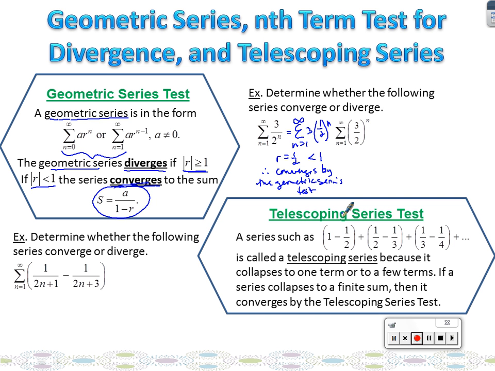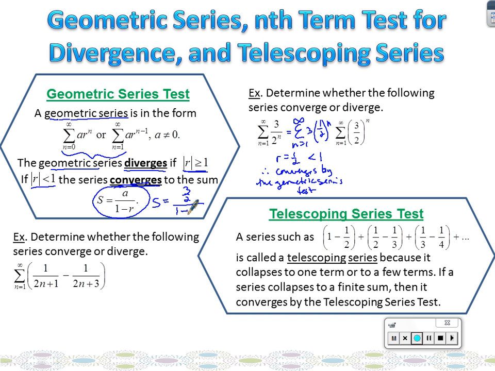All right, so let's take a look at our next one. Now, since it converges, we could actually find the sum. And we would just use this formula. They're not asking us, but let's make sure we remember how to do that. Our first term would be where we put whatever this starts at. This particular series starts at 1. I put a 1 inside here for n, and I get 3/2.